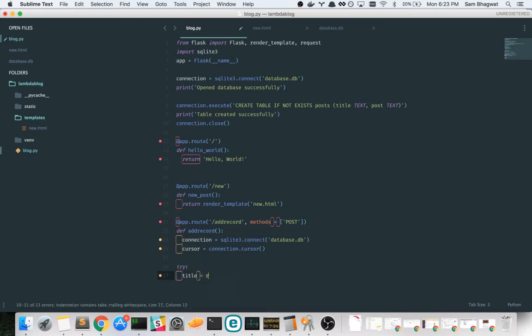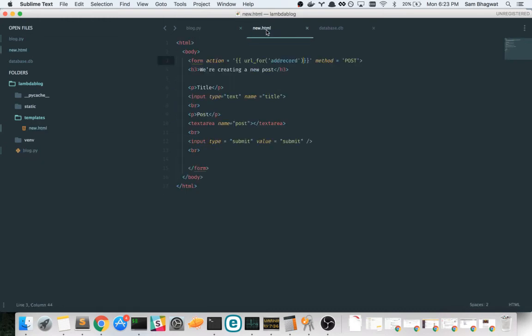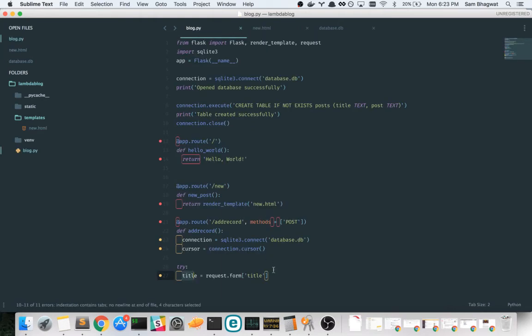title equals request.form title. So what happened here? We're creating a new variable called title, and what we're grabbing with this variable is this title. So it's using request to send it over to the other URL, and we're going to grab it in this new variable.